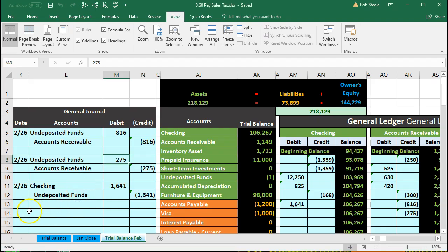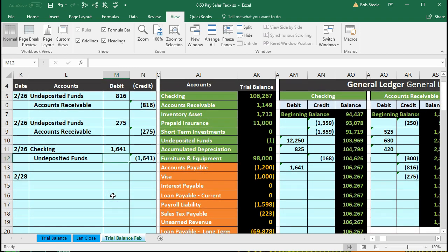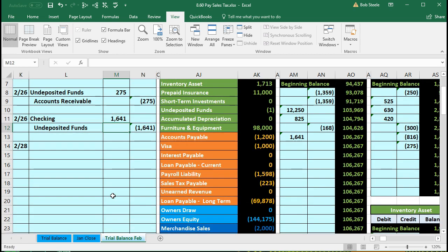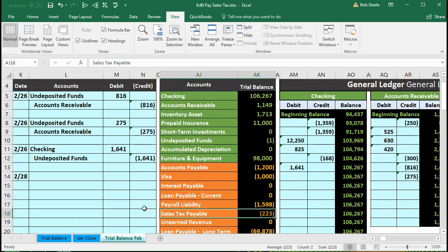So here we are back in Excel. We're going to make this transaction as of 2/28, the end of the month. And we are really just going to be paying off the sales tax payable. If we see this in Excel, it's nice because we can actually see the sales tax payable. If we go down to the payable account, we have the payable here that's accumulated for both January and February. We are only going to be paying off part of it. We're going to be paying off what was accumulated in January, and then we'll presumably pay off the next month's worth of sales tax payable in the following month in March.